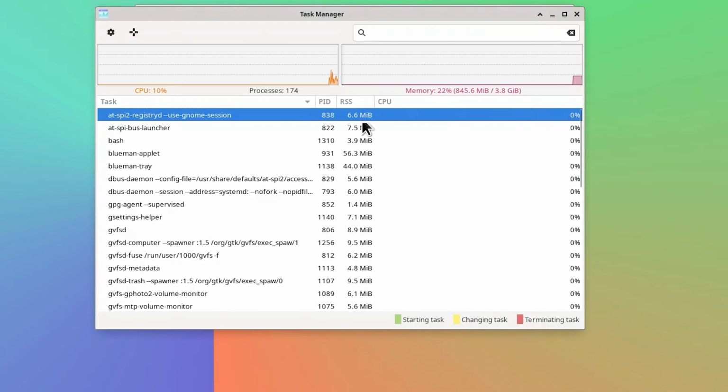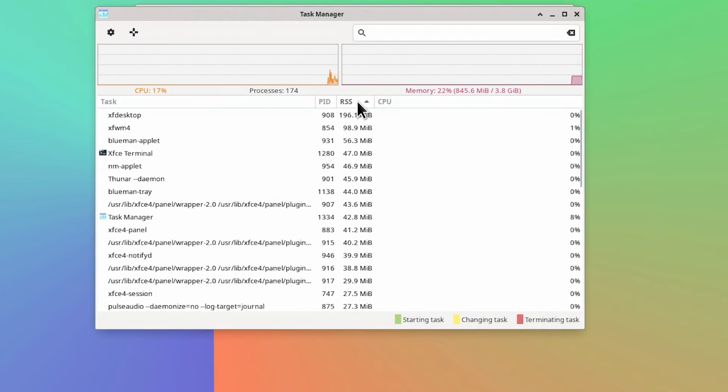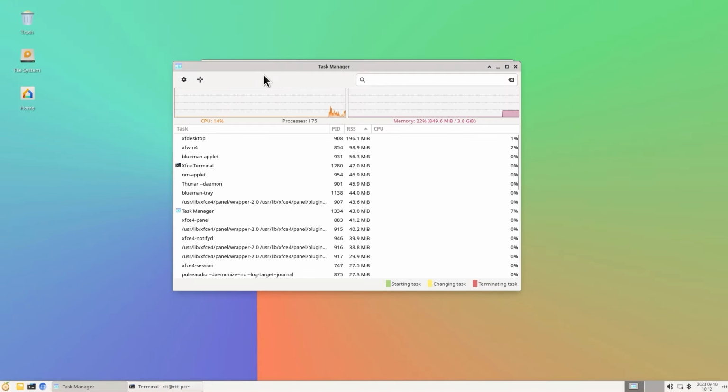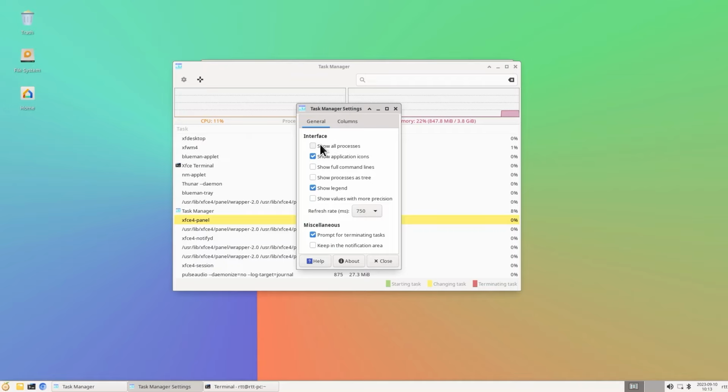You can see which is using the most memory, which is your desktop. So we're using 846 meg of the 3.8 gig, 4 gig of memory available. So CPU is spiking around 2 to 9%. If I move the mouse, oh, we got 21%. All right, not too shabby. You can add all processes, you can kind of configure it to your liking.